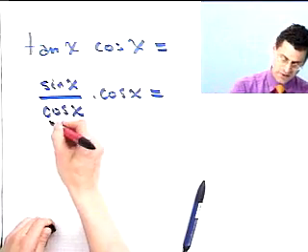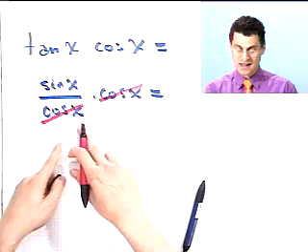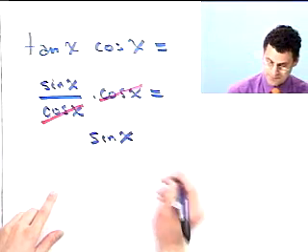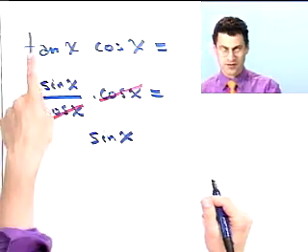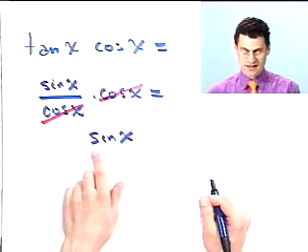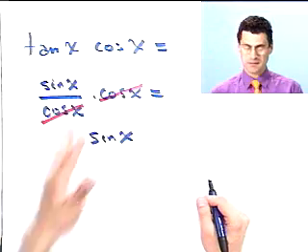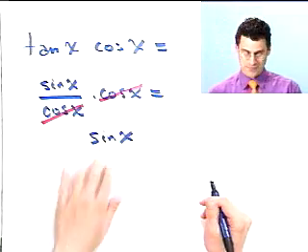Now, of course, there's a little thing we shouldn't be too sloppy about. I can only cancel as long as cosine x isn't equal to 0. Now, there are a lot of places where cosine is 0. But as long as cosine is not 0, I can cancel. And I see this thing actually is the same thing as sine of x. So that's pretty cool. So tangent x cosine x is actually equal to sine x, as long as cosine x isn't 0. So you can see how I can simplify this thing in just one little step like that. Let's try some more. I just love these things. I can do this for hours, by the way.